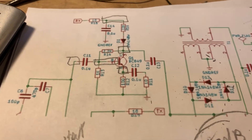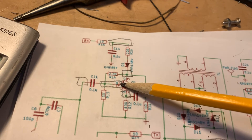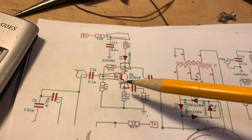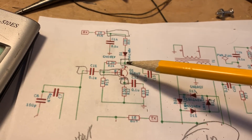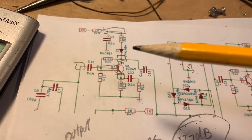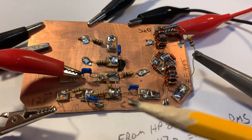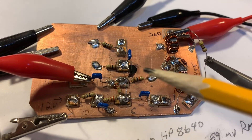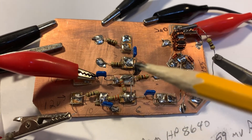Usually when I'm building something like this, I take and draw little squares around different parts of the circuit — that is where I intend to put my Manhattan style pads on the board. I can see I need some junctions, a pad for the emitter, a bigger pad for the base, a small pad for the collector, a pad for the input. Then I go to the board and, with a pencil, sketch where I'm going to place the pads and what they're going to do, even penciling in some components. Then with super glue I put the pads down on the board.